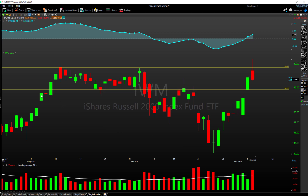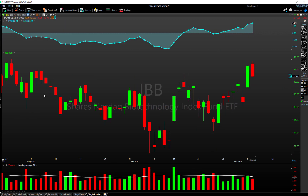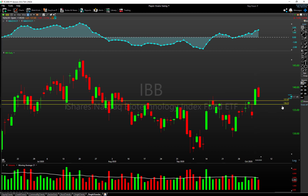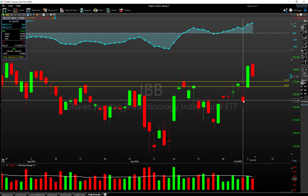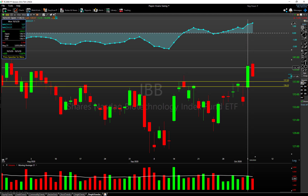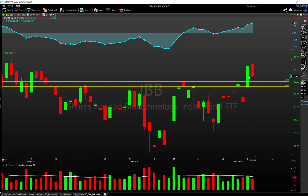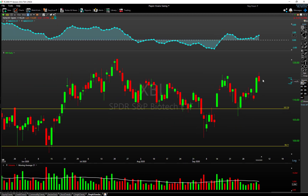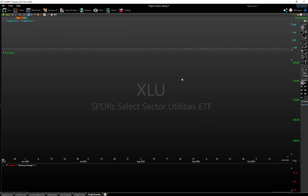The other charts I want to highlight are things we covered in our Friday recap. Biotech — IBB — got a big breakout this week. We've been watching the resistance band at 136 to 137 for a while. It had a really ugly Friday candle, but then Monday followed up with a rocket ship back over resistance, setting a new tone and confirming the breakout. Today's action wasn't pretty, but if we can hold above 136 for the rest of this week, that's constructive. XBI is also worth watching — both showing similar patterns getting back up there.